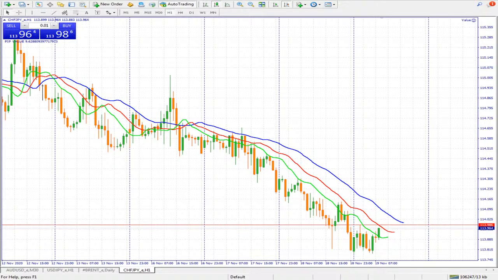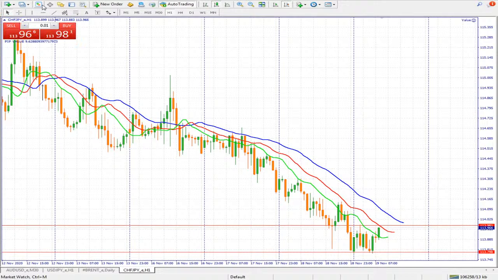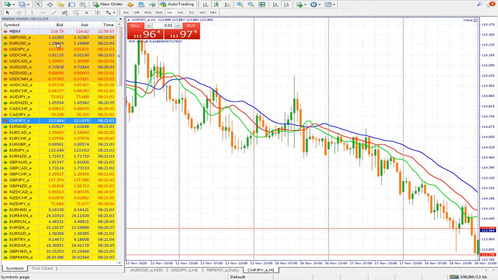Expect price to break below the previous lowest lows. So we basically want price to go below this level, 113.798. Expect price to break below it, retrace back before we can continue to the lower side. So I want us now to move forward to our main symbols, the ones we look at every day.